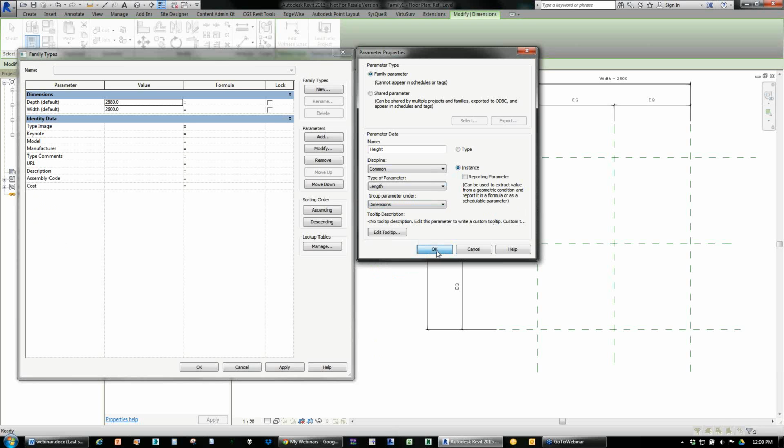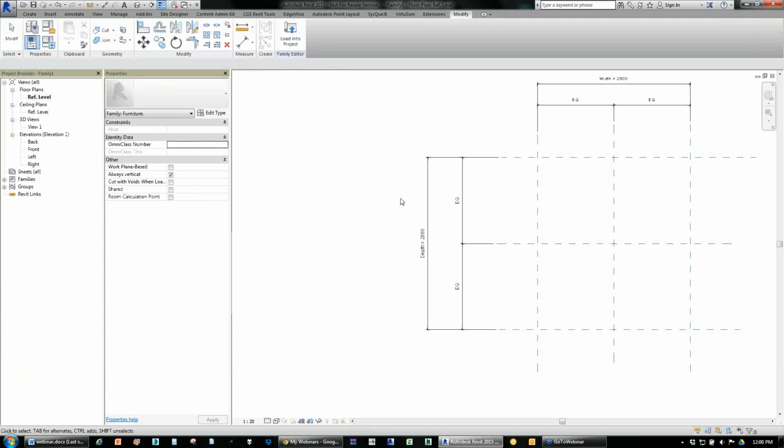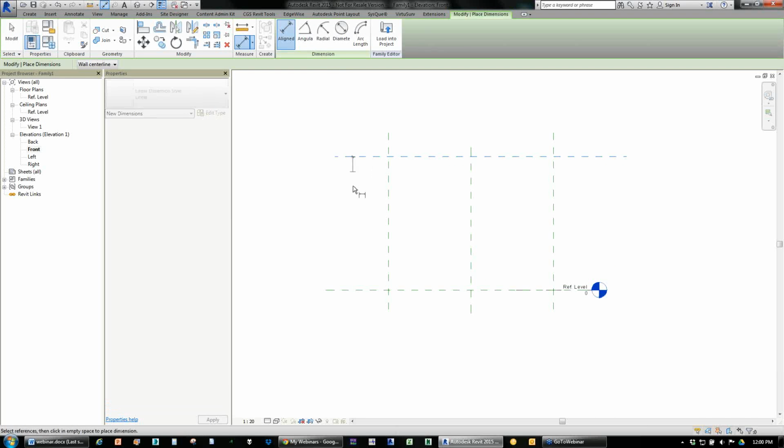So obviously, just have a bit of a think about where you want to place things. Okay, we've got height 0. Let's just give it a value. It's not actually controlling anything at the moment, but what I'm going to do is come in here. Now, I don't need to put the equality constraint in here. Again, this is what I mentioned before. Do be very, very careful not to dimension to the reference level. Just make sure that you're dimensioning to that bottom reference plane.